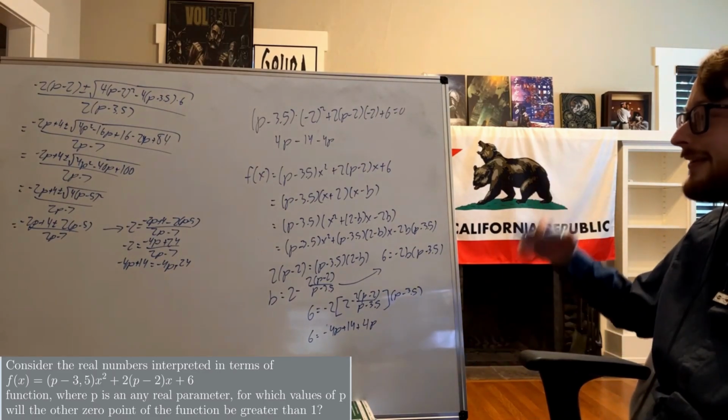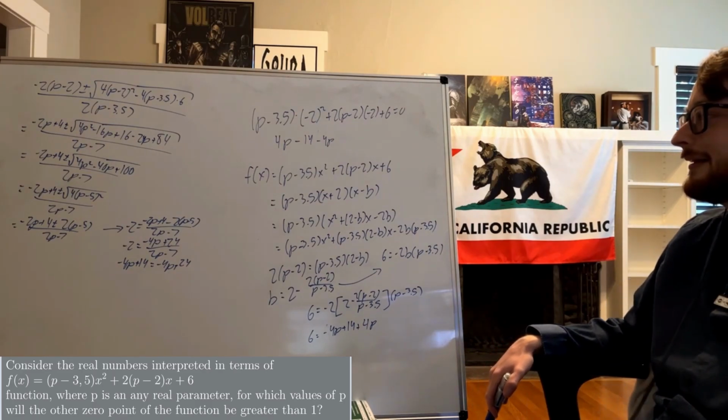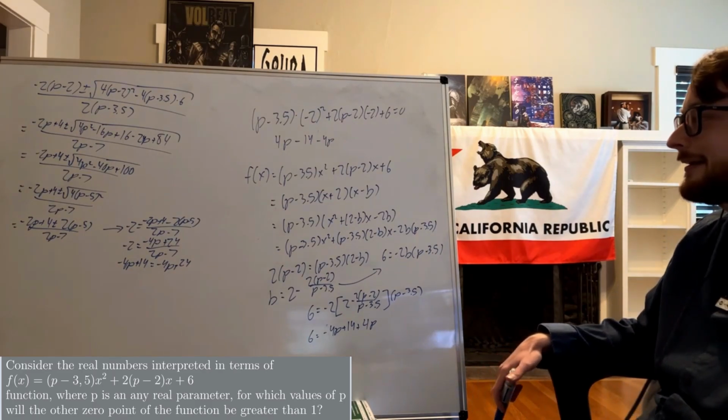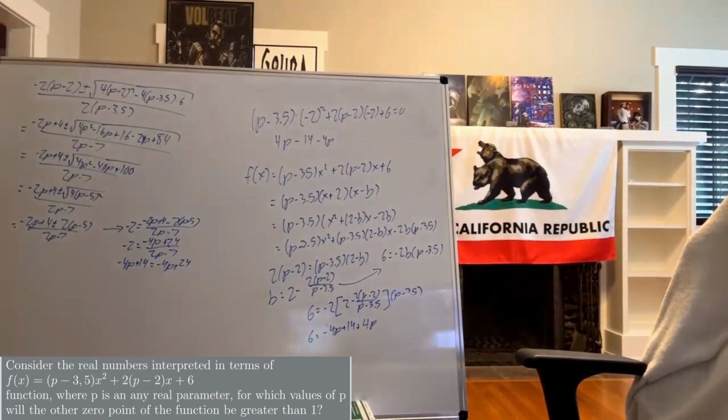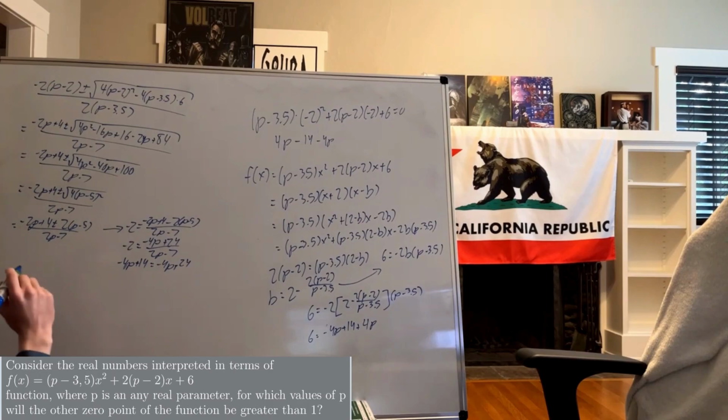I don't know what you do for this. Do you take the plus case and just try and look for where p is greater than 1? Like set it equal to greater than 1? Okay, let's try that. Before I rage quit this problem, let's try that. That's actually not even a true statement. Did I do something wrong? You'll get 14 equals 24. I don't know. I'm forgetting about that. Oh my god. I can't believe this. 2p minus 7 greater than 1. Let's just see if this gives us anything.